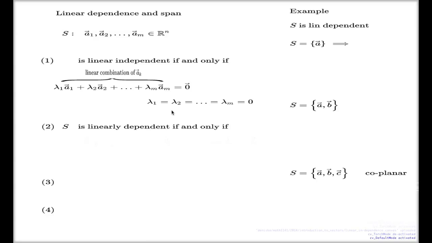So if you can find coefficients, not every one is 0, but the combination turns out 0, done. The system is linear dependent, just one will do. So remember my little symbol: if there exist coefficients such that on one hand the linear combination is 0, but on the other hand there is at least one, one will do, coefficient which is non-zero, in that case the system will be called linear dependent.